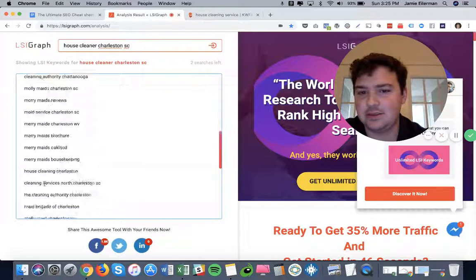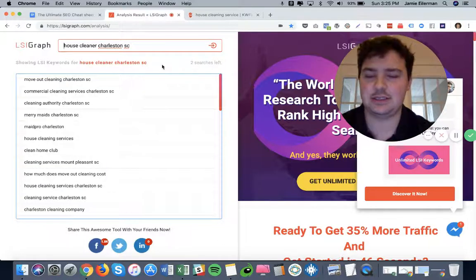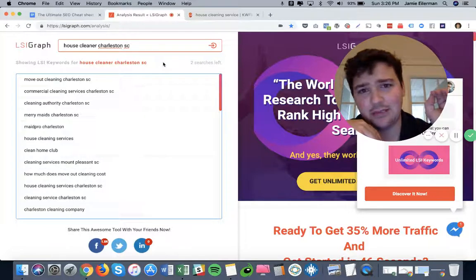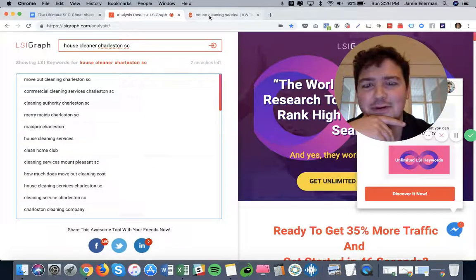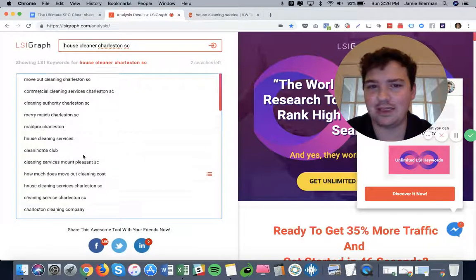So use this to use the variations in your blog post or your more meaty service pages, that sort of thing. Just create that variation, and it looks a little bit more natural than just, you don't want the same keyword just stuffed in a page. You want different variations of the keyword you're trying to rank for. Okay.